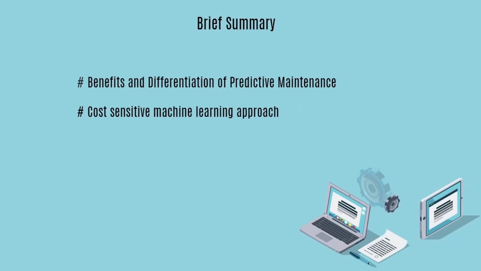So here is a brief summary of what items have been explained. The main purpose of this introduction was to get a basic understanding needed for future projects, which will be focused on applying machine learning algorithms on predictive maintenance problems. I hope you have been able to get an accurate and basic understanding in terms of benefits and differentiation of predictive maintenance and the cost-sensitive machine learning approach. We will shed light on tailoring cost-sensitive learning for our predictive maintenance project and get an understanding of what cost impacts the quantity of false negatives and false positives will have.